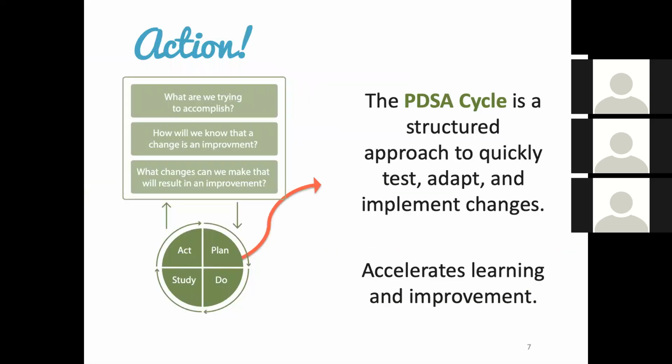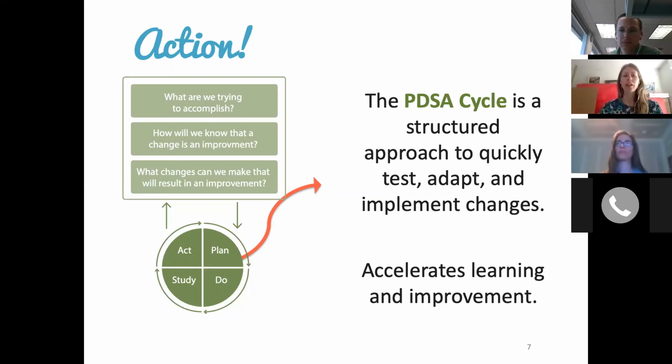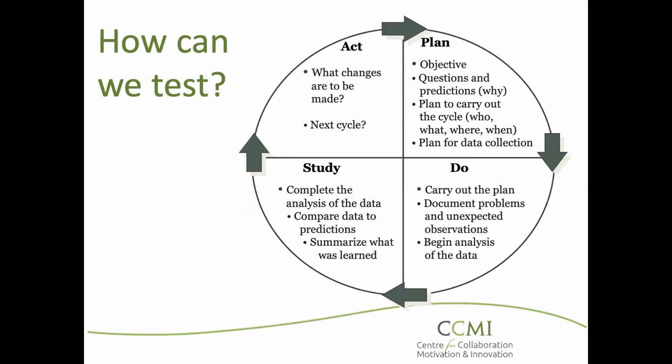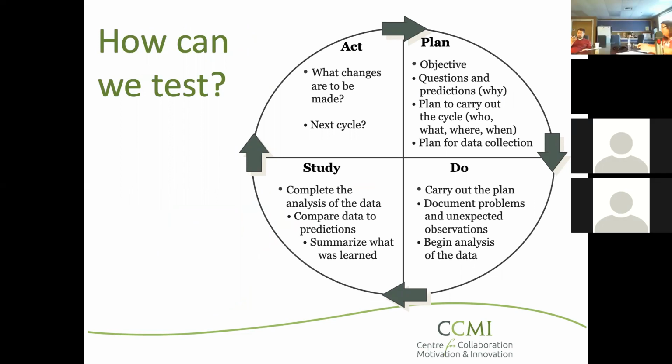So beginning with a review of last week, you'll recall we really talked quite a bit about the Plan, Do, Study, Act cycle, or PDSA cycle. It's a structured approach to quickly test, adapt, and implement changes. We talked about the components of a Plan, Do, Study, Act cycle and why they're important. So starting with an objective, questions, and predictions, your concrete plan for carrying out the test to change: who, what, where, when, carrying it out, studying the results, and then acting based on what you learn. And we also shared in the follow-up email, as well as the pre-email to that session, a template for a PDSA cycle so that you can follow those steps as you do it.